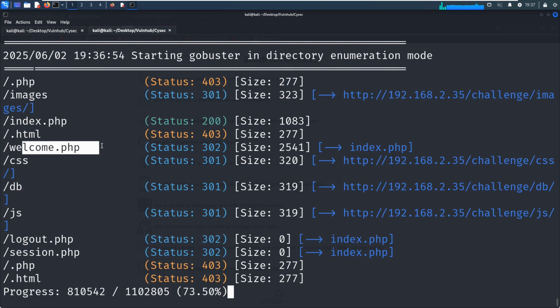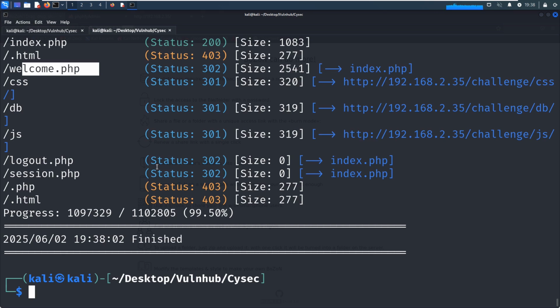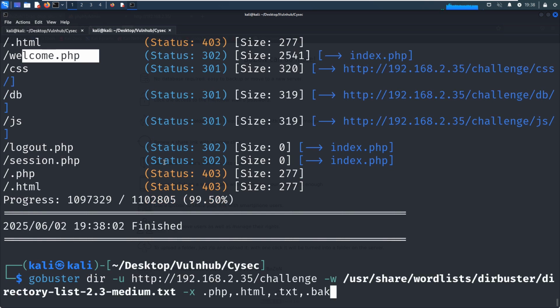So welcome, index, images. Session. So how about another directory?